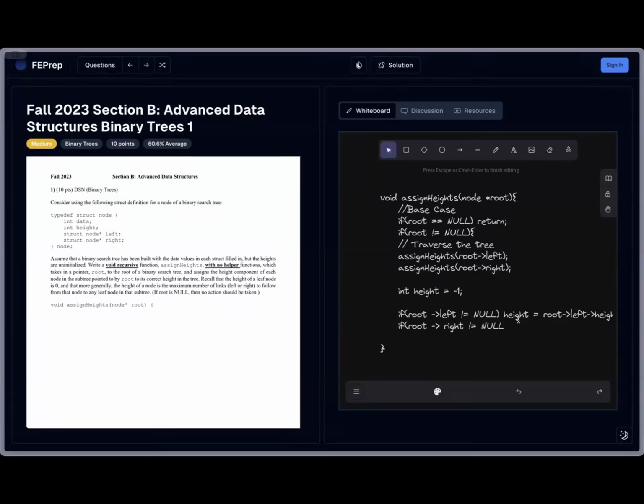Remember, because we're finding the height of a node, it is the maximum number of links. Think about this a little bit. There's one more check. Assign left and right height separately. Close, yeah. We will be assigning the right height to the height eventually. But right now, height is the left subtree. Okay, yep. Ethan got it right.